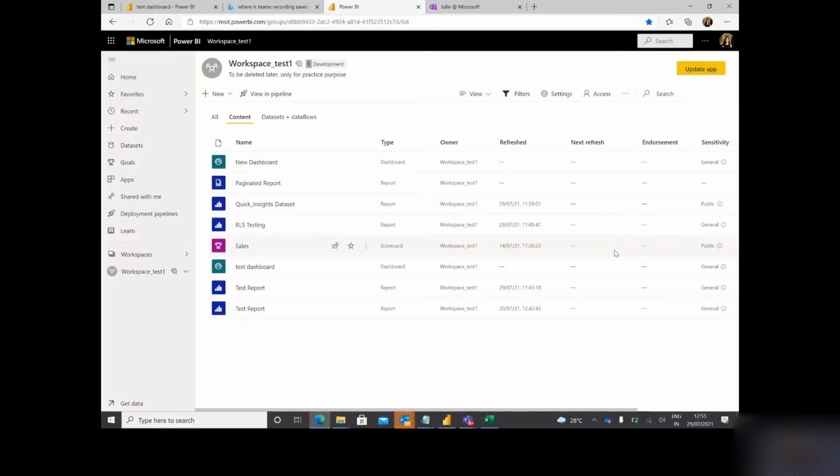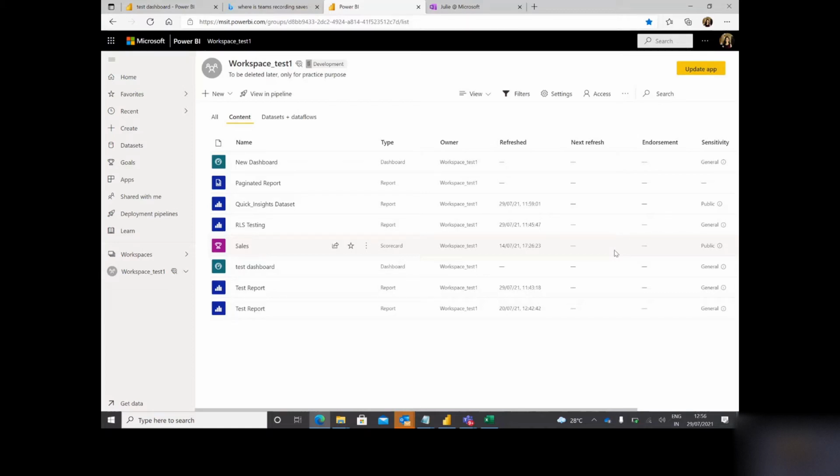The Quick Insight feature is a feature of a data set. Suppose as a user, you have a data set and you want to create some visualizations on top of it, but you do not have a proper understanding of the data set and you do not know where to start. What you can do is take help from Power BI. Power BI can create some visualizations on top of that data set that it thinks are useful, and then you can use them on your dashboard.